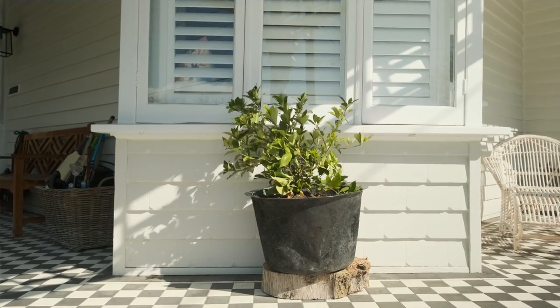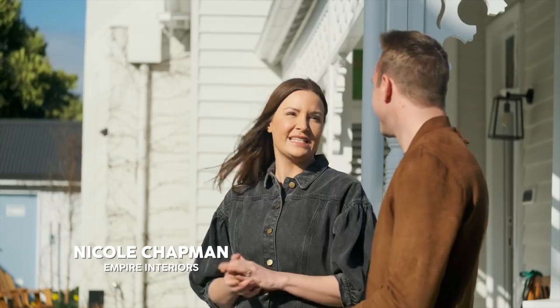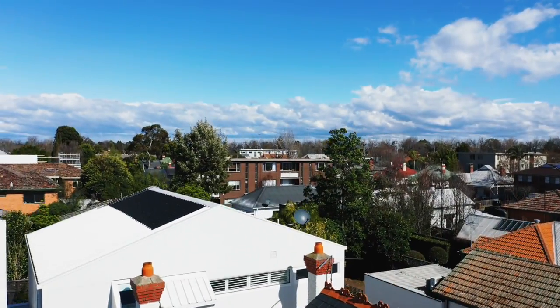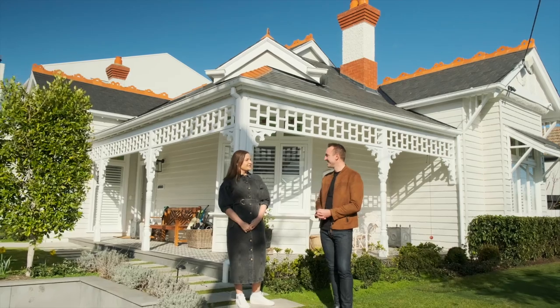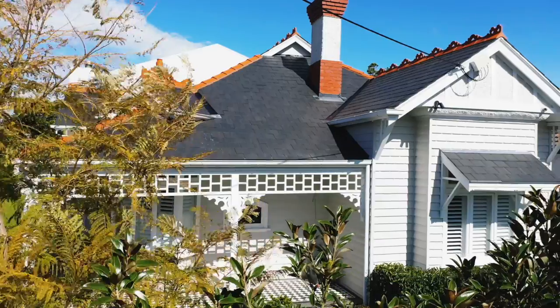Nicole, do you have the best job in the world? You get to work on beautiful properties like this every day. Welcome to Montrose, Jesse — this beautiful Edwardian home in the middle of gorgeous Malvern. It's circa 1912, and how lucky to breathe new life into this gorgeous homestead. It must be a dream not just for you but also for your clients. Probably the most picture-perfect facade I've seen of a home in a while.